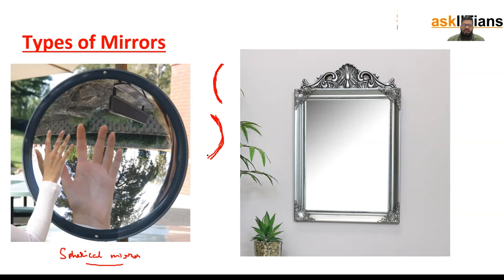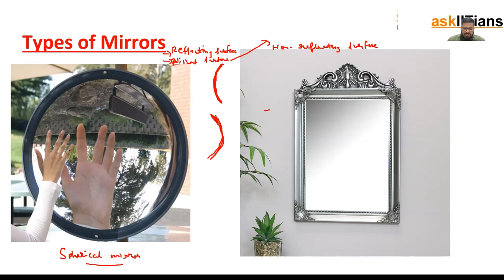Yeah. So for every mirror, there are basically two types of surface. One surface is known as the reflecting surface, the surface from which reflection will take place. And the opposite surface will be known as the polished surface, or you can say non-reflecting surface also. Both are the same thing. So why do we polish one side of the mirror? Because if you do not polish the mirror from one side, the reflection will take place from both the sides. Yes or no? And we only want the reflection to take place from one side only. So the surface from which the reflection takes place is known as the reflecting surface, and the opposite one which is polished is known as the polished surface or non-reflecting surface.